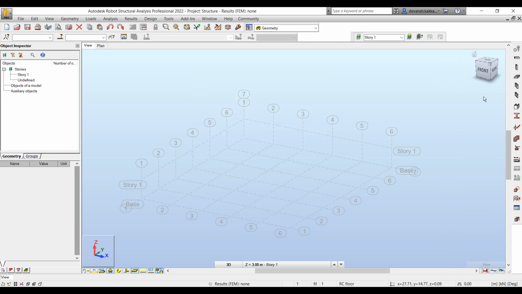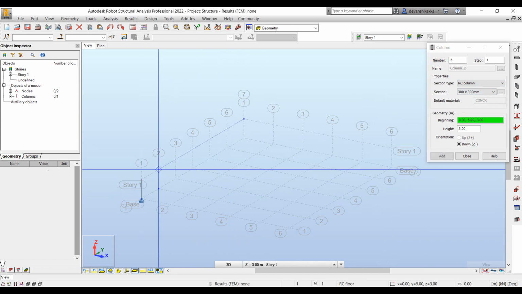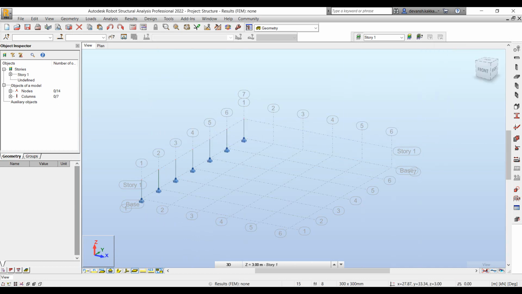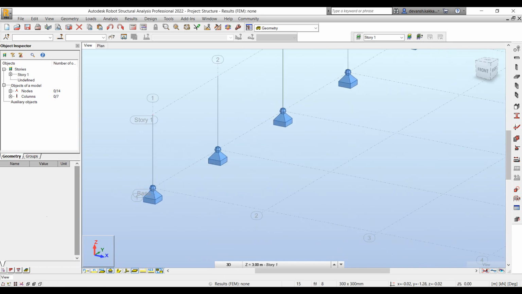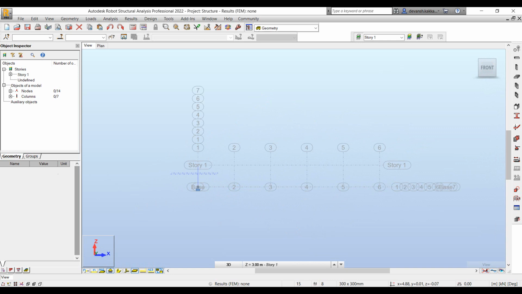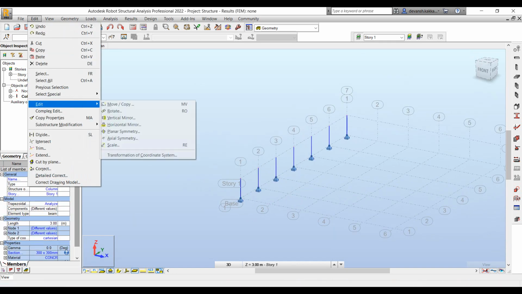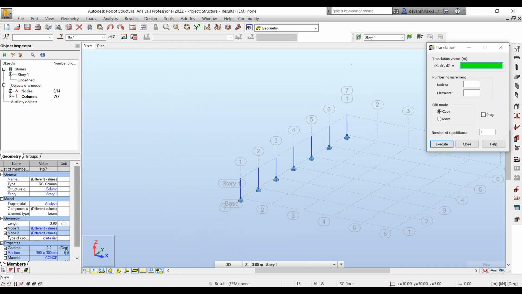But just to quickly specify how we can make use of the default functionality. When I want to create a column, I can specify the type of column I want to create, and we can just specify the points to quickly place our columns at the requisite location. Once defined, what you'll also notice is because it's being read as the base column, it automatically inserts the support condition for the column. We can then make use of quick copy and paste tools to quickly generate the number of copies for this column that we want to create.